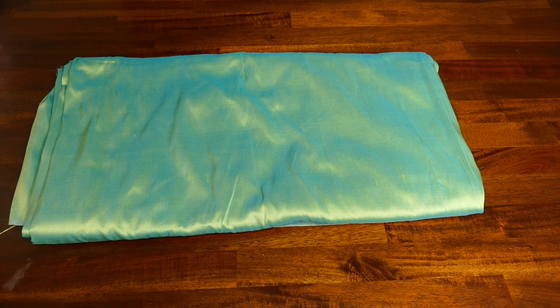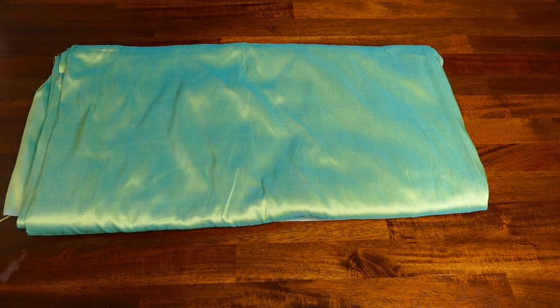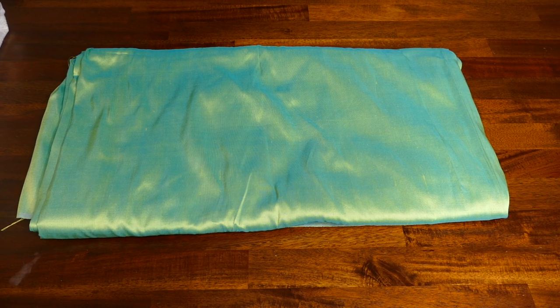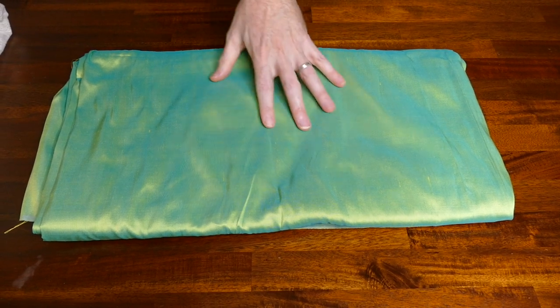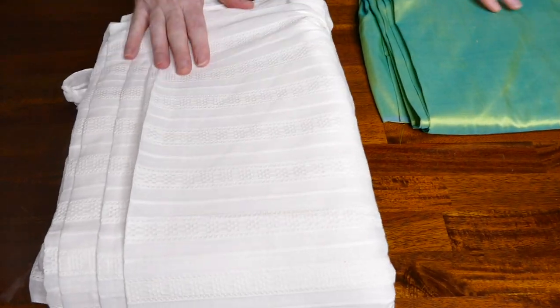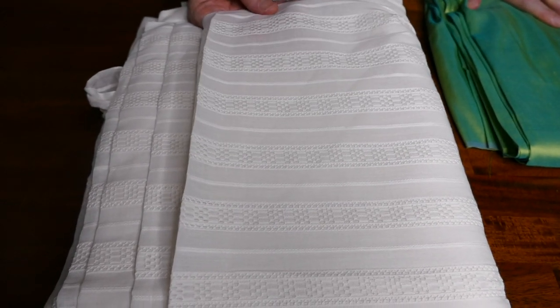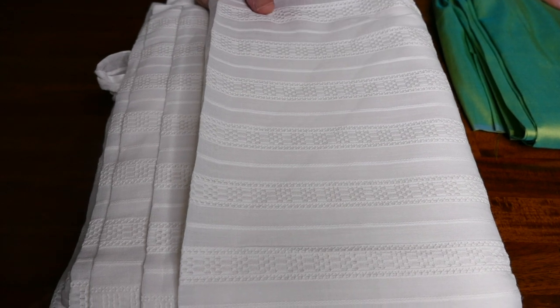In the film, Emma has several coloured silk petticoats. So I'll be using this green silk that I have found to make the petticoat. And for the dress, I have this white voile with woven stripe. This came from John Lewis a long time ago. And I'm thinking to cut it with the stripes running vertically on the main part of the skirt and then cut it horizontally on the hem.